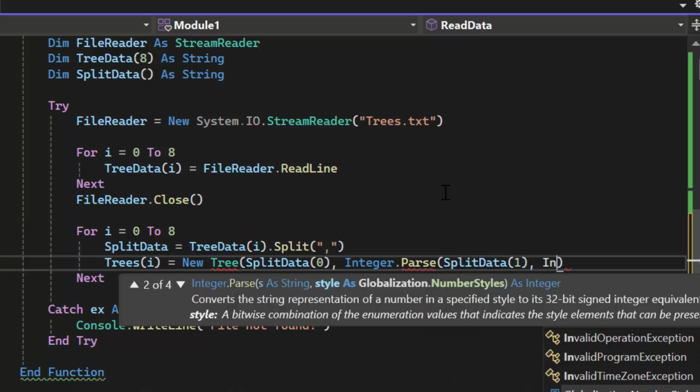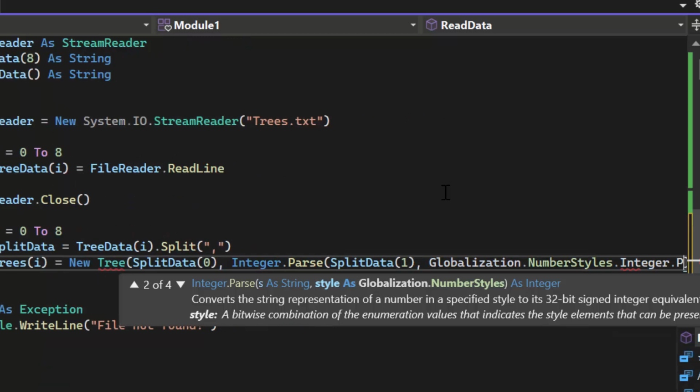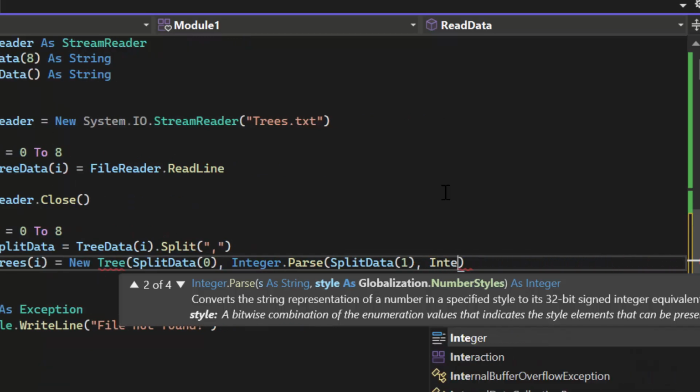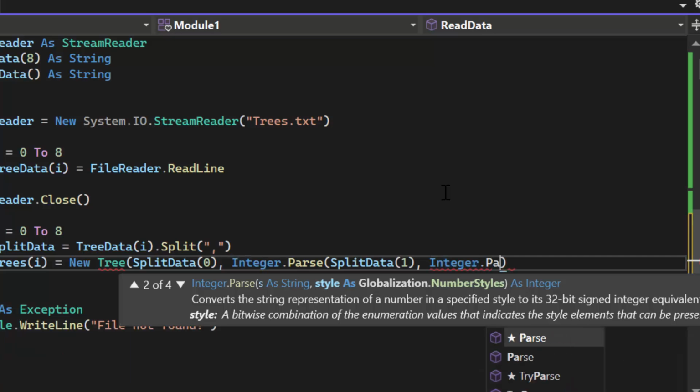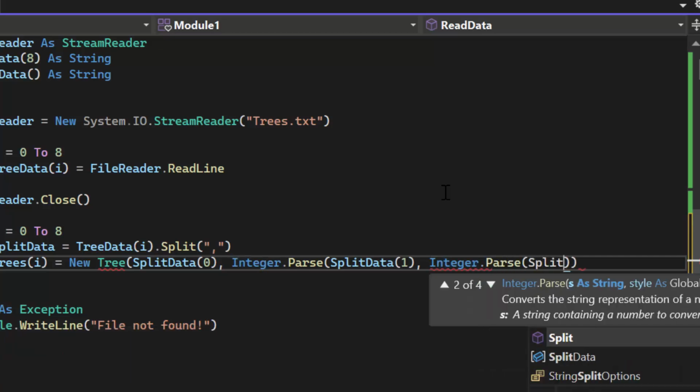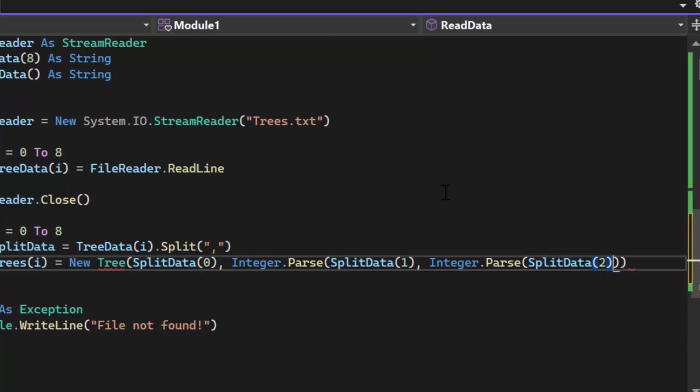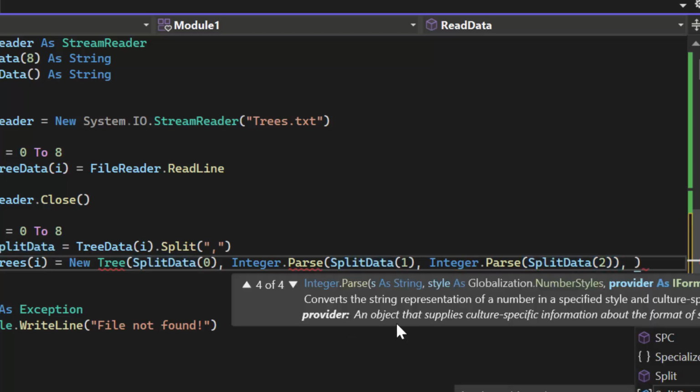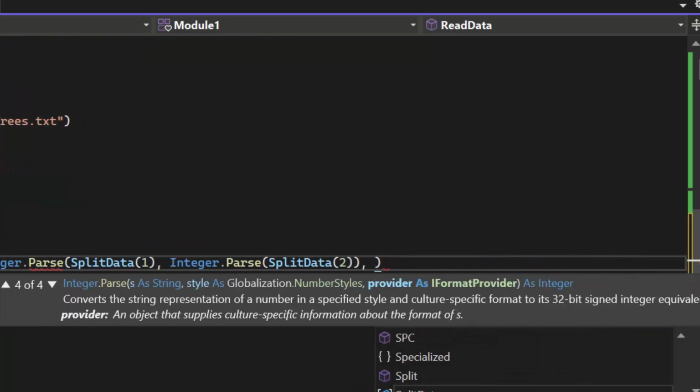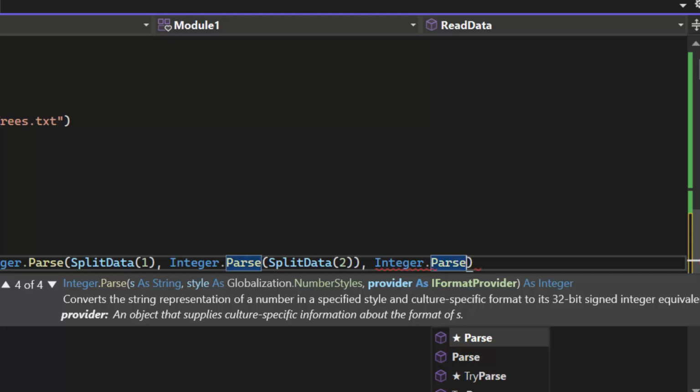Then I need to do the next integer. Not that at all, so let me try that again. That's going to be Integer.parse. There we go. And that's going to be split data, what index? 2. Then, let me move this line over so we can see the rest of them. What about the third characteristic? That is also an integer, so I'm just going to keep using Integer.parse.